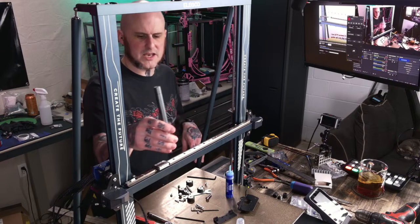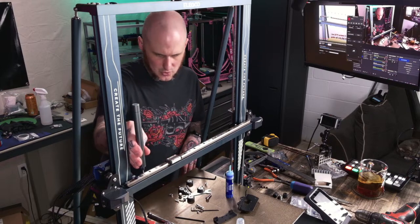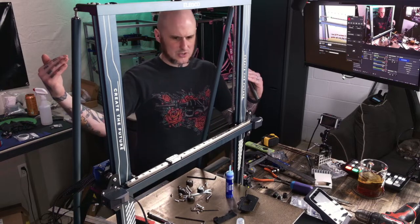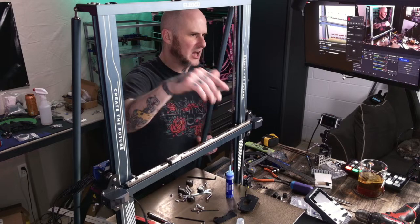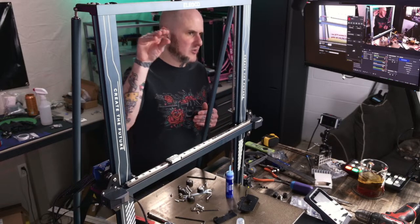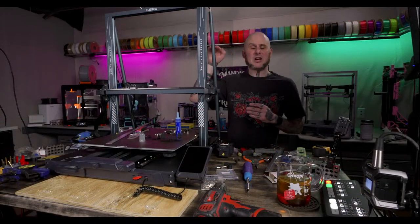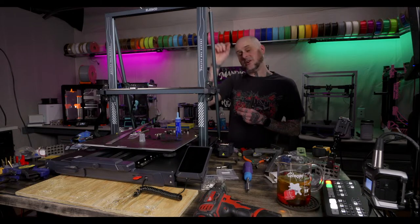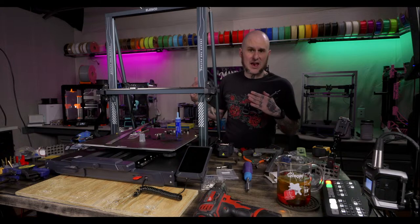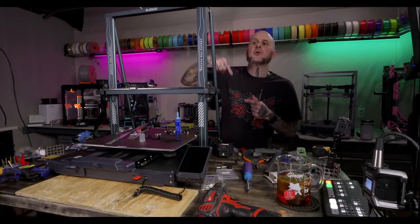What's the purpose of linear advance? Is it related to input shaping? No, not in the least. Linear advance is extrusion control. Linear advance slows the rate of extrusion toward the end of a line. As you're laying down a layer and your bead comes to the end of the line where it would move to the next wall or the next layer, it will taper off the extrusion pressure at the end there. I'm talking to a camera that's not on right now. It'll taper off the pressure as it comes to the end of that line, so you don't end up with a blob at the end of it. Because as you're slowing down toward the end of that line or coming up on a corner, if you're maintaining the exact same pressure output the entire time, it'll over-extrude in corners or at the end of a line.